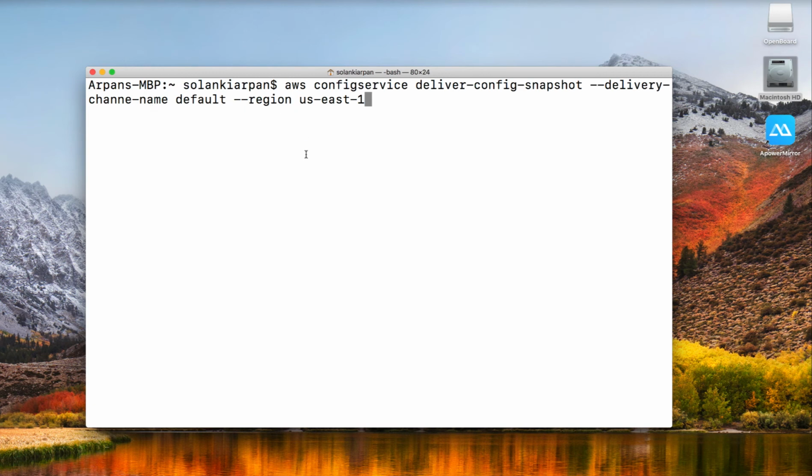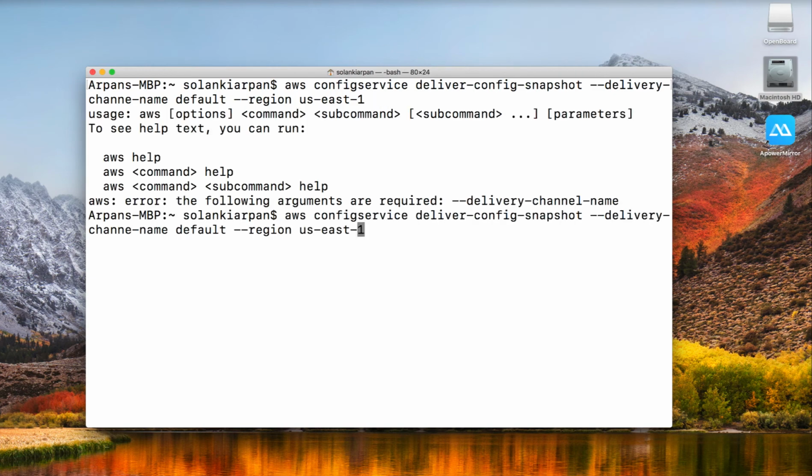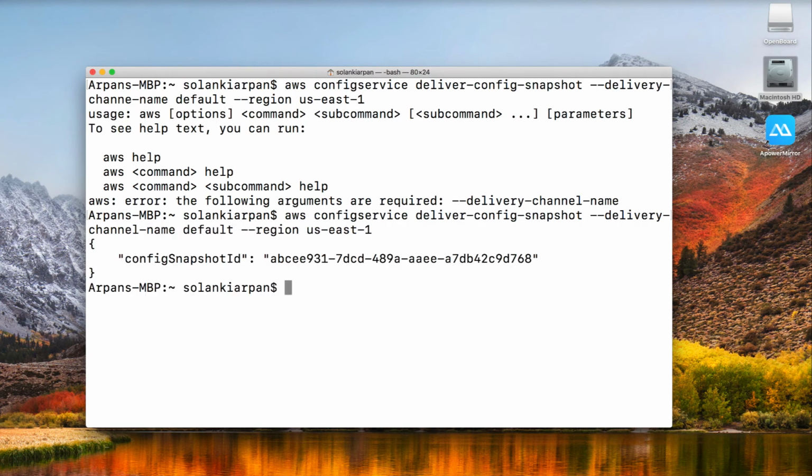It will create the snapshot in an S3 bucket. So let's run this. I misspelled the delivery channel name, which is default. So here is our snapshot ID. Now I'm going to go to S3 and see if the snapshot was created.